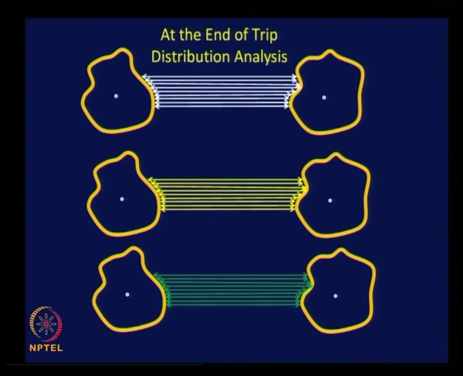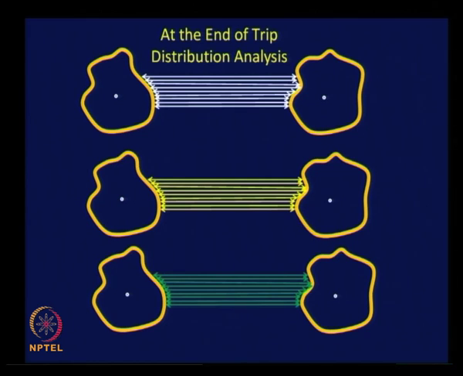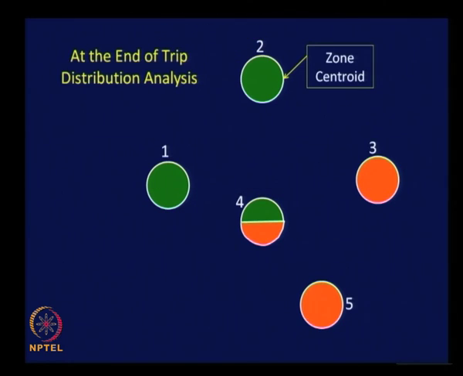Zonal pair analysis was done in trip distribution, Tij, right. I and j will have unique values at a particular point of time, zonal pair trip interchange analysis, and we do this for all the traffic zones to get a complete trip interchange pattern for the whole urban area. Just to give you an idea about the complexity, let us consider 5 traffic zones.